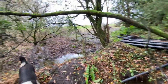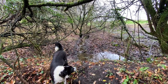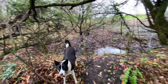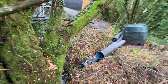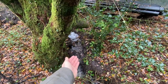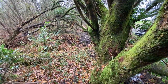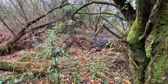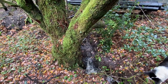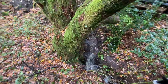Now I've got to figure out, this is all mainly rain runoff, what's the maximum flow that I can expect coming through here, so that I can size the outlet pipes accordingly. So I want to figure out how many liters per second are coming out of here. I'm looking for a nice place to put in a funnel, and I'm thinking here's a good place. If I can funnel the water where I can get a bucket underneath it and measure it accurately, what I'll do then is, we're in the middle of winter now, so when it's been raining for a few days straight, and this is really coming at roughly its hardest, I'll take some readings, and then we'll use that as data to figure out the maximum flow of water that's going to be coming into this.